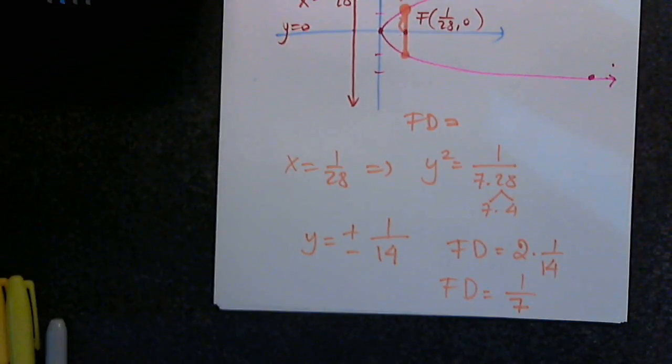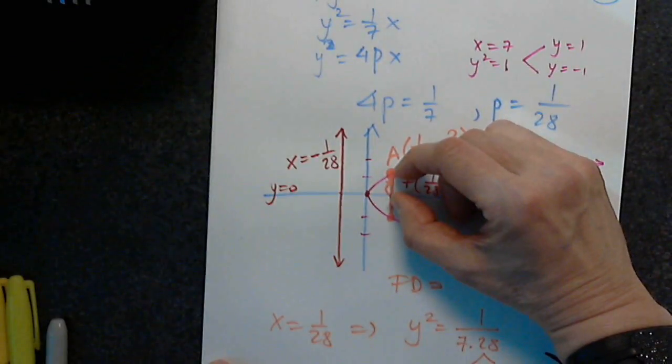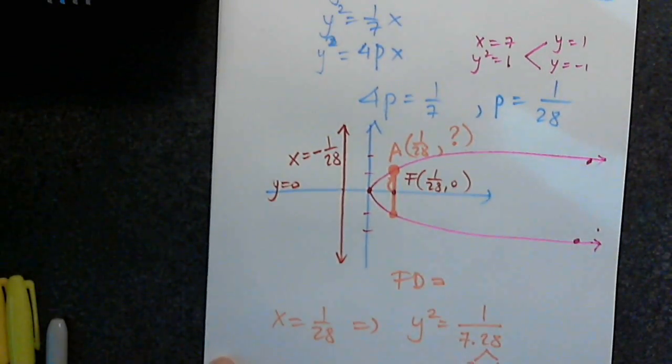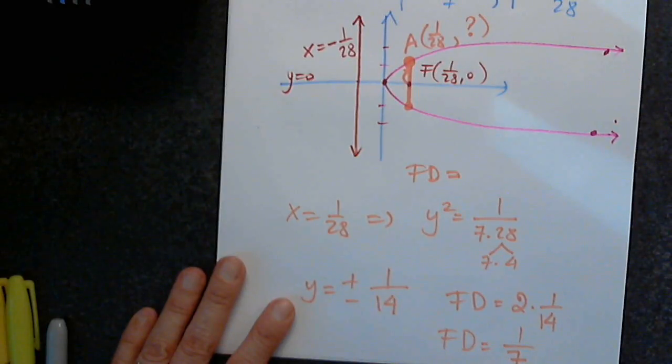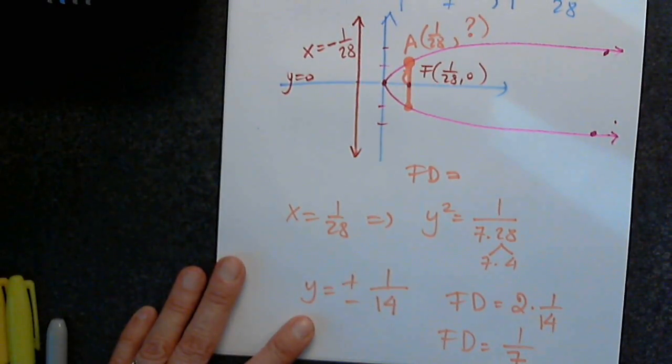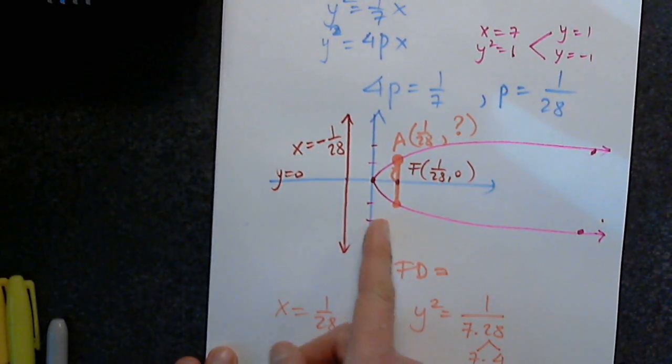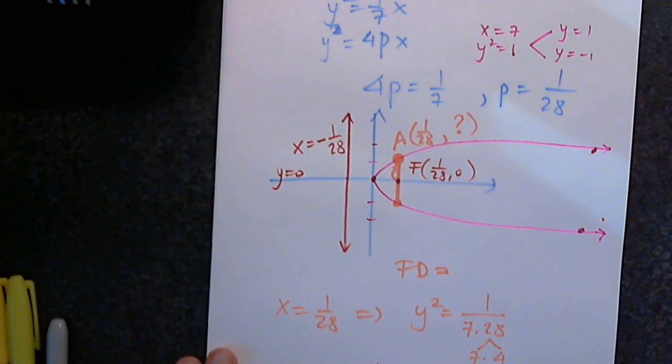Okay, so let's move on to 29 through 40, and then I'd like to look at the parabolic reflector application. So if you end up with y squared equals 1/7 x, the focal diameter was 1/7. Yes, because I have this p multiplied by 2. Is there a relation between the focal diameter and 4p? Yeah, because the focal diameter is the same as 4p.